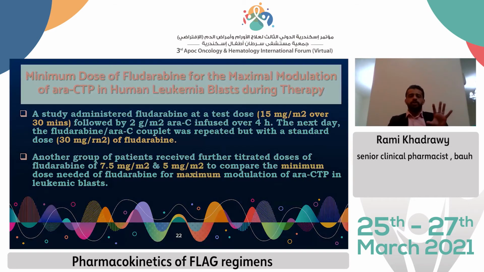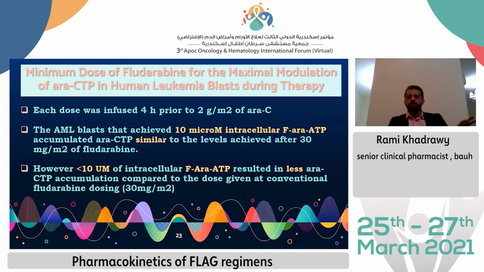Each dose was infused 4 hours prior to 2 grams of cytarabine. The study concluded that the dose that achieved the 10 micromole intracellular FRATP, the active molecule of fludarabine, resulted in augmentation of cytarabine in a similar way to fludarabine 30 milligram per meter square. However, less than 10 micromole intracellular FRATP resulted in decreased RCTP accumulation.